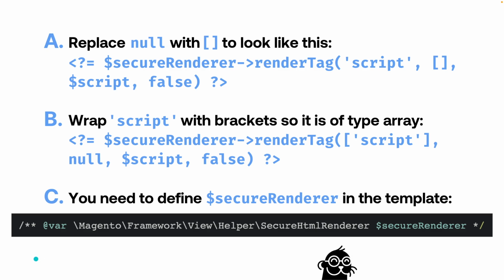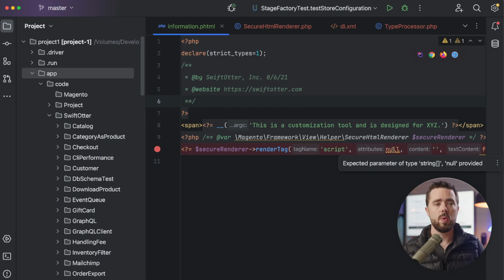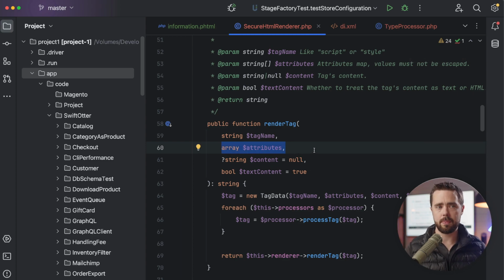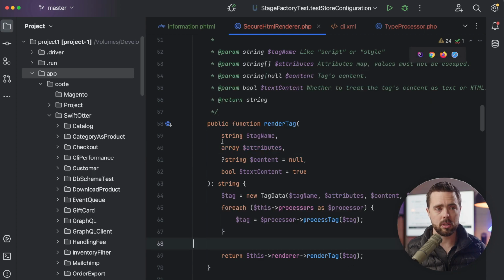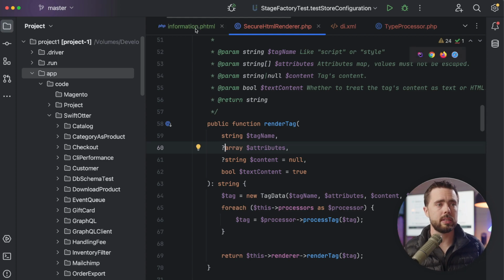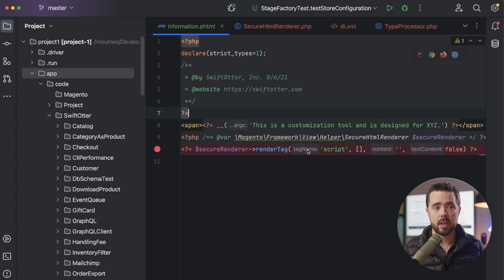Which one is it? Now, as always, it's good to go over and look at the code file and see what is going on here. So we have the exact same error as described here. Now, if we go back and look at this tag, we see that it is of type array attributes. Now, this is a simple issue that we can make ourselves. If this was ultimately set to a nullable array, then we could have passed it in, but it's not. It is set to an array. So ultimately, the solution is as simple as this. All we have to do is drop this in.